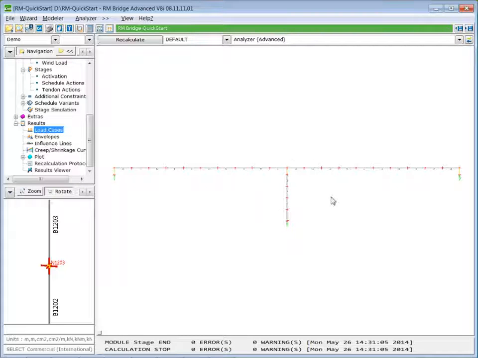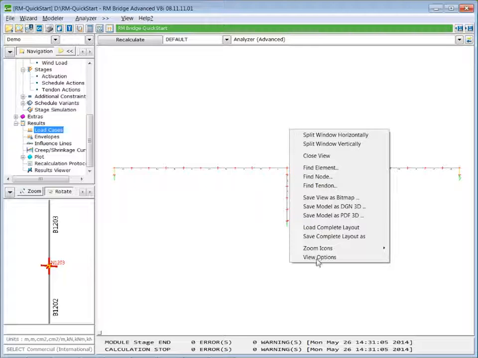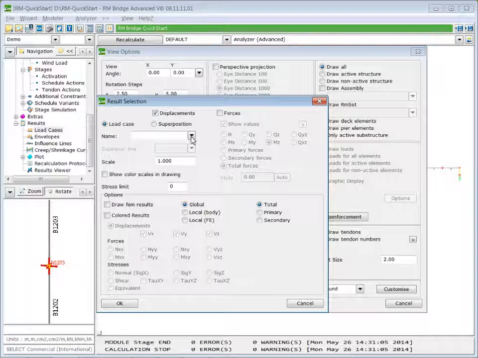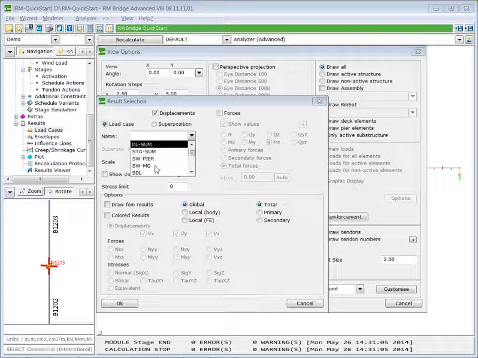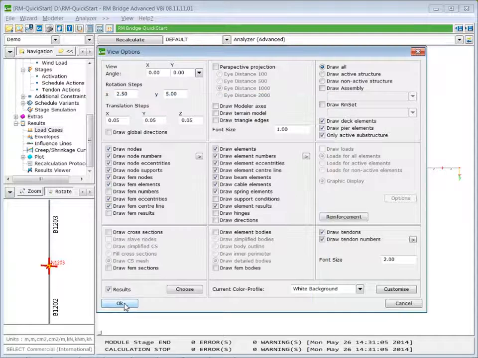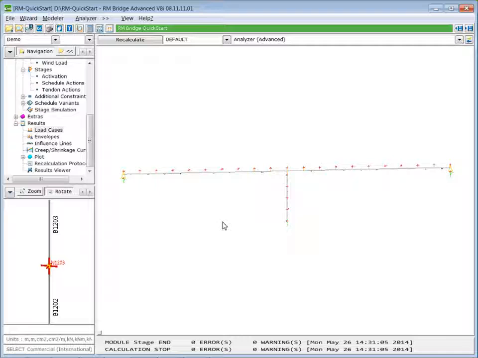Therefore, in the main screen, press with the right mouse button and select View Options. Choose Results, and the loading case we want to view is the self-weight of the main girder. We want to see the displacement and the bending moment. Press OK and OK to view this result.